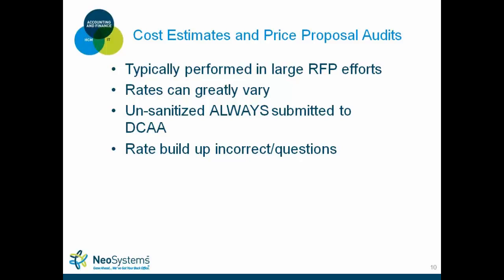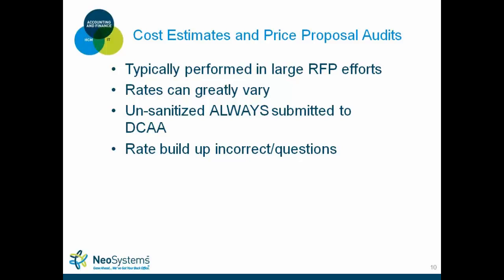Only DCAA does. And in an unsanitized version, it actually breaks out if the purpose was to come up with a bill rate, the bill rate goes to the prime, but then DCAA wants to see how you came up with that particular bill rate. So you're going to send them a basis for allocation, how your fringe pool is made up, same thing with your overhead and G&A as far as the pool and the base portion, expense and base. And that's essentially what's called an unsanitized version.